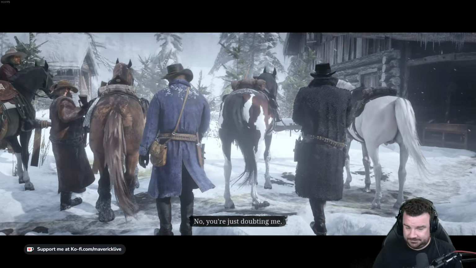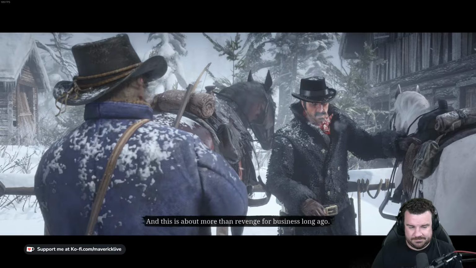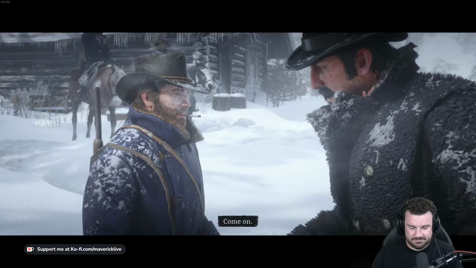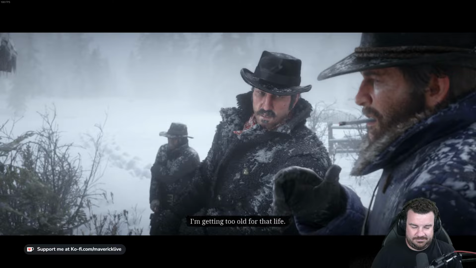I would never doubt you, Dutch. You said revenge is a luxury we can't afford. This is the right call, Mark. Are you sure? Take this. And this is about more than revenge for business long ago. They were talking about trains and detonators here. A heist. Home always had good information. Come on. And you think now is the right time to hit a train? Now you might fancy living on deer piss and rabbit shit. I'm getting too old for that life. Should have thought about that.